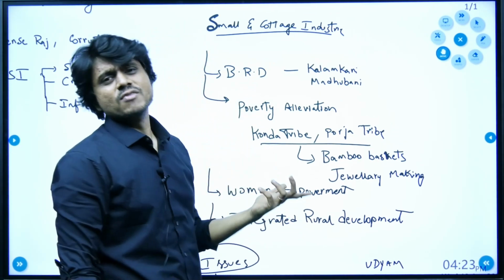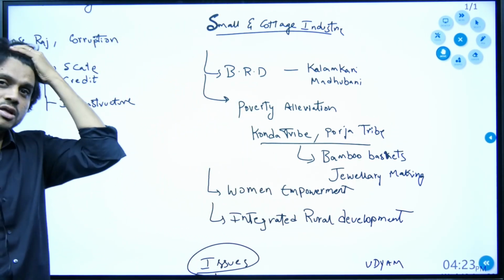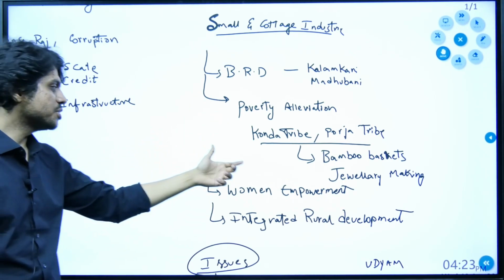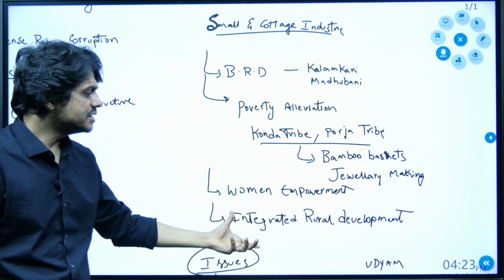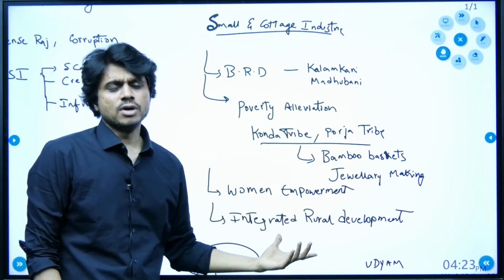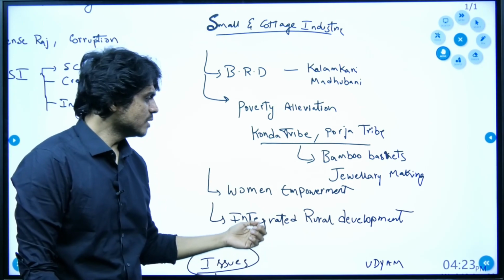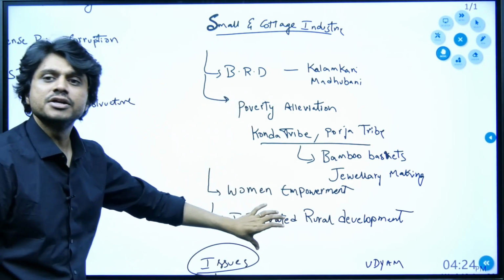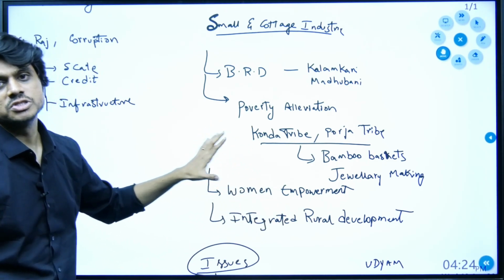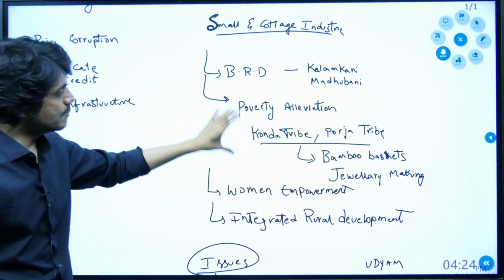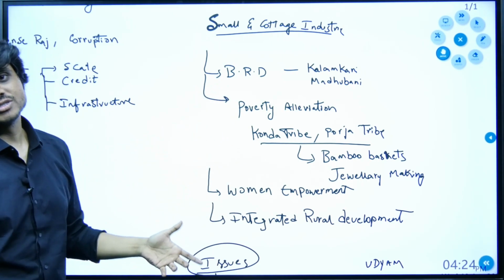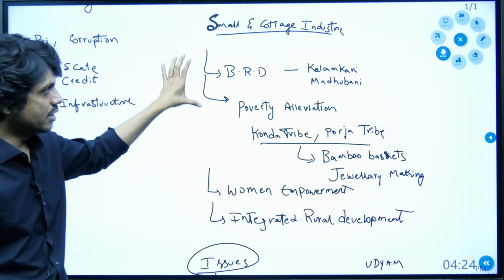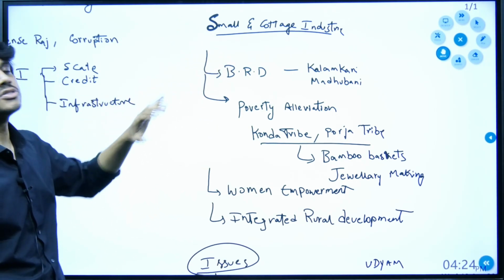Firstly, why are we focused on small and cottage industries? They are important for balanced regional development, poverty alleviation, women empowerment, and integrated rural development. Now, from where did I pick these dimensions? If you have seen poverty alleviation, balanced regional development, integrated rural development, these are mentioned in your syllabus. I generated the dimensions using the syllabus book. That's the reason we have to go through the syllabus books; we can use them for dimensions. The significance of small and cottage industries is nowhere mentioned.